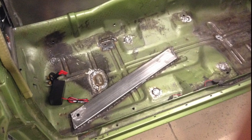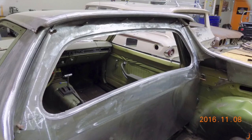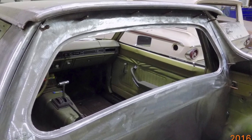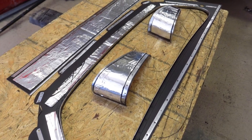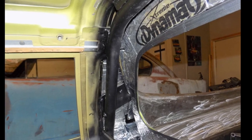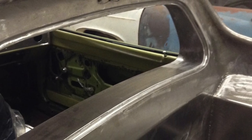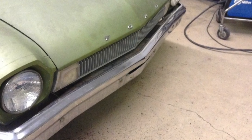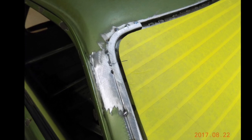The rear spring perches were tied to the front clip with a 3 by 1.5 inch piece of metal. Built a new grille out of aluminum stock and added LED headlights. We also decided that we'd make the windshield a flush mount.